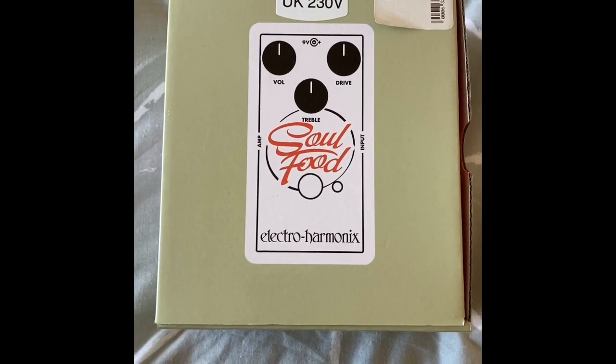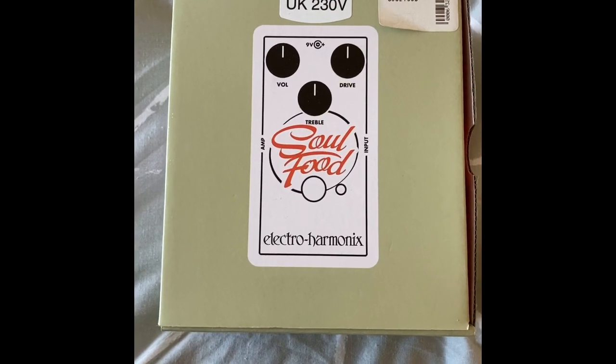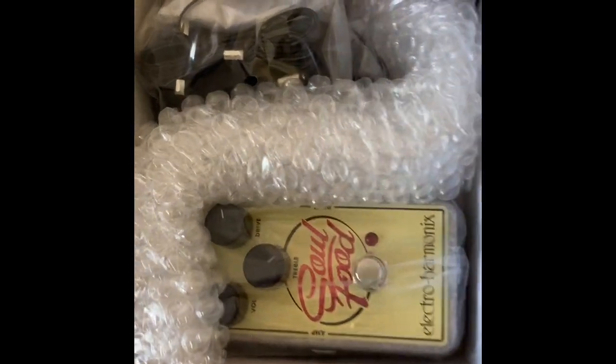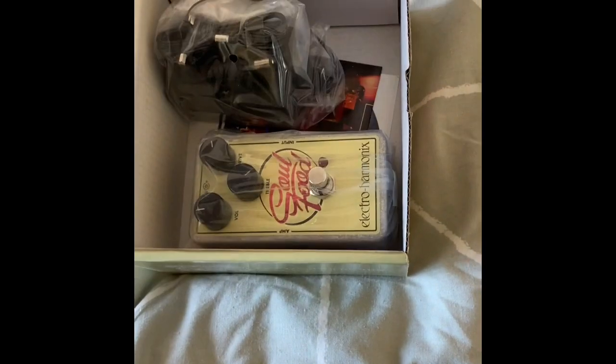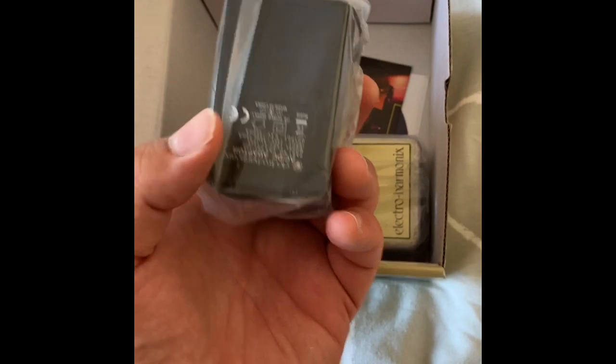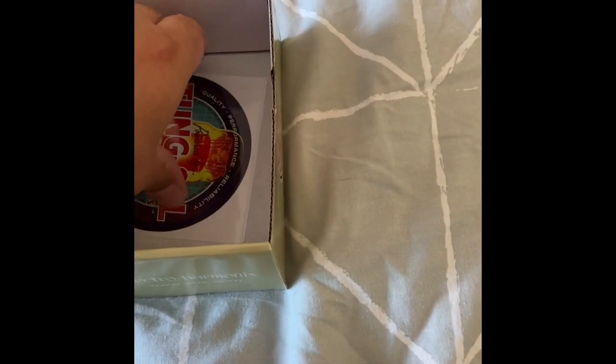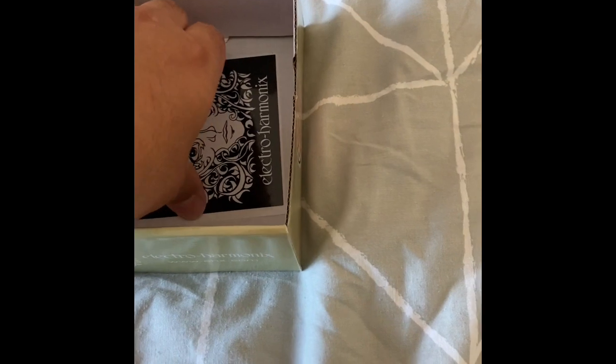So today, YouTube, I'm unboxing a Soul Food drive pedal. So you get the pedal, you get bubble wrap, you get the mains adapter with it. There's also apparently a battery inside the pedal, which is standard for Electro-Harmonix pedals. You get your leaflets, your sticker. Yeah. The stickers, Electro-Harmonix stickers, which are pretty cool.